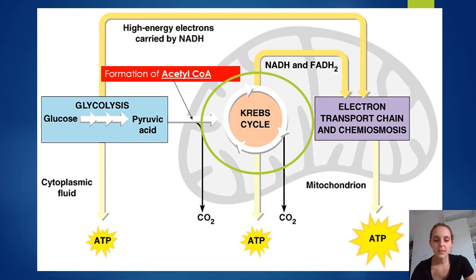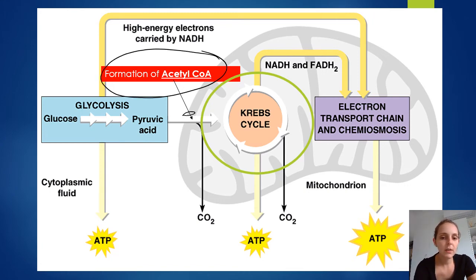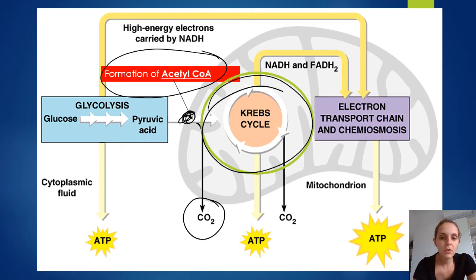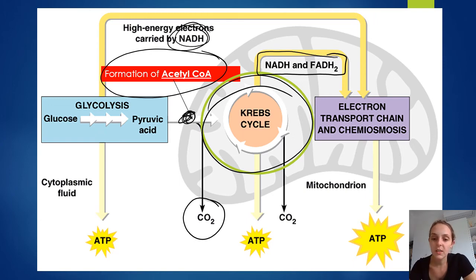All right, so back to our summary again. We've made some acetyl-CoA here in the linking reaction. That has to happen first. We've released CO2 from our 2 pyruvates to do that. Acetyl-CoA has entered the Krebs cycle. We've made NADH and FADH2, which are, again, just like our NADHs from glycolysis, they're going to come into the electron transport chain at the end. We've released some more ATP, and we've released some more CO2.